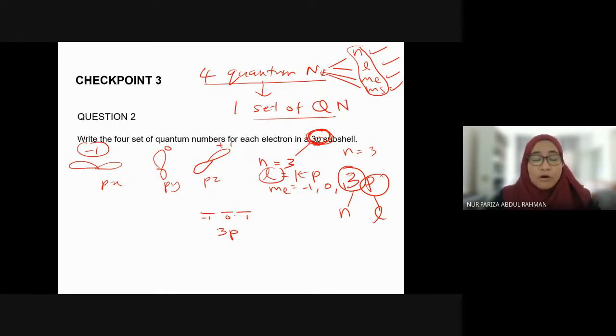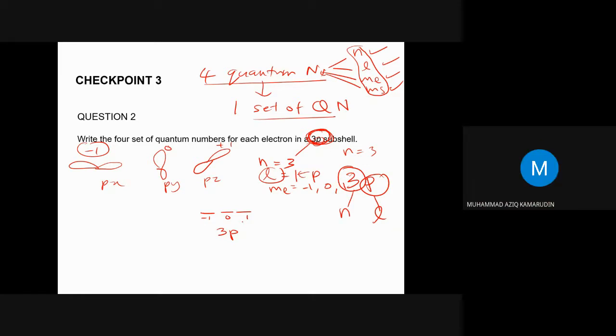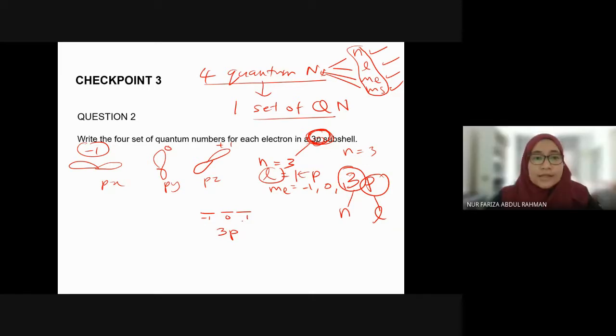So if all the orbitals are fully occupied, how many electrons are there in the orbitals? 6. Yes. Okay, there are 6 electrons in the 3p orbital. So if it is full, this is how it looks. You may wonder why I fill it this way, why I don't fulfill each orbital first. I have to fill up and then come back. Later you will know why. Alright, so in total we have 6 of them.